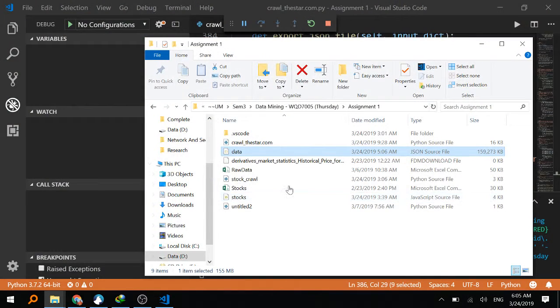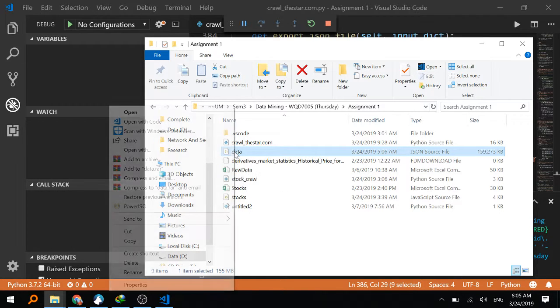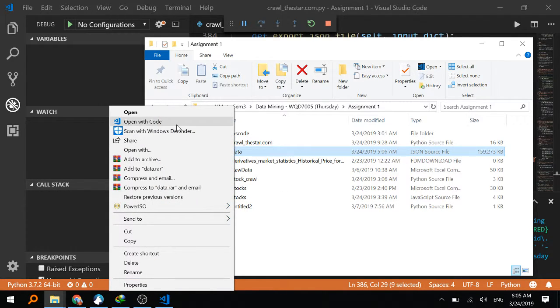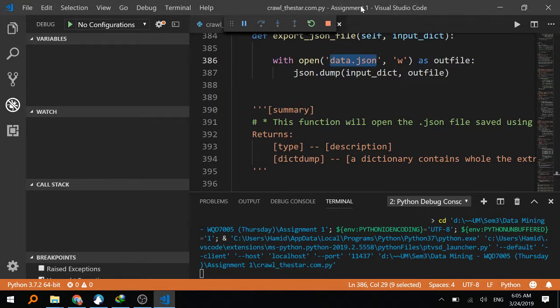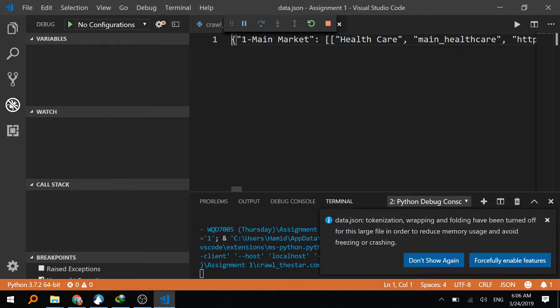If I go here in assignment view, I already ran the code, so I have this JSON file. If I open it in VS Code, you can see that it just shows the beginning of it. So we can see it is healthcare, main healthcare, first one.